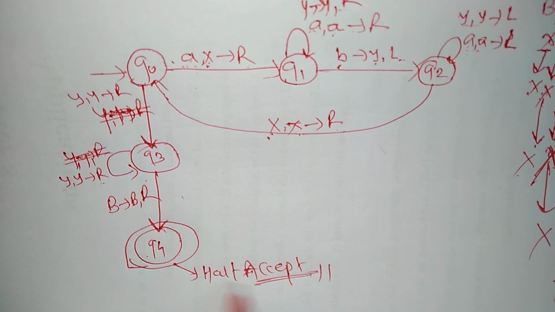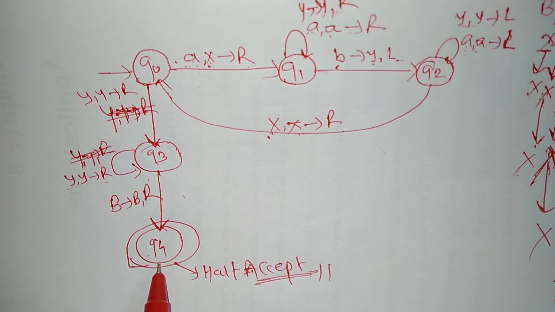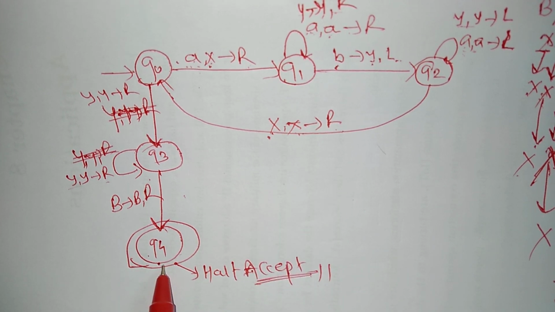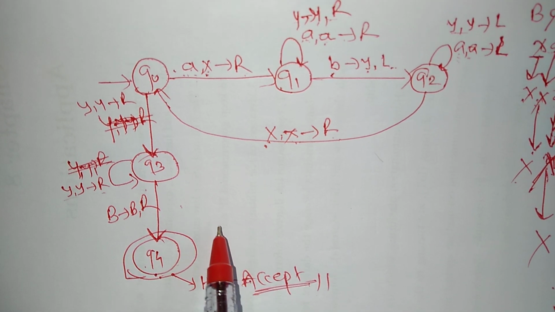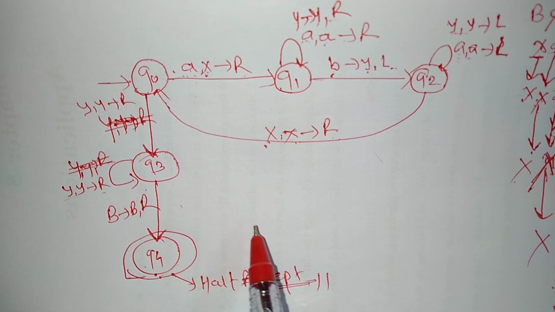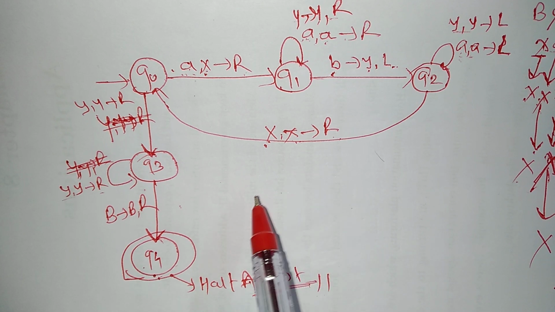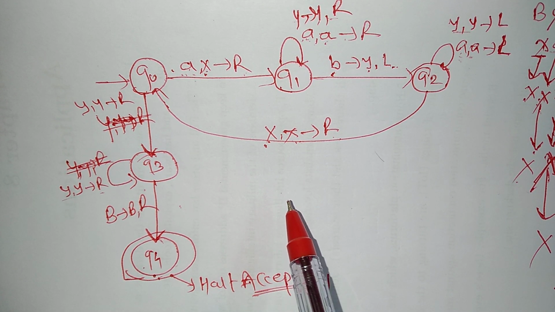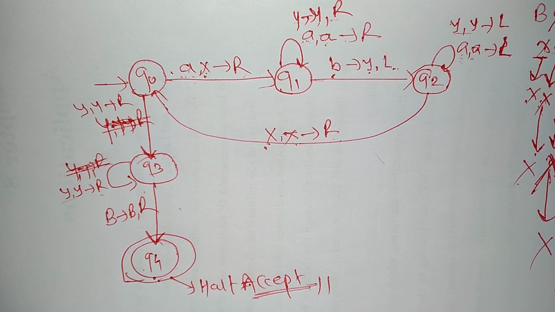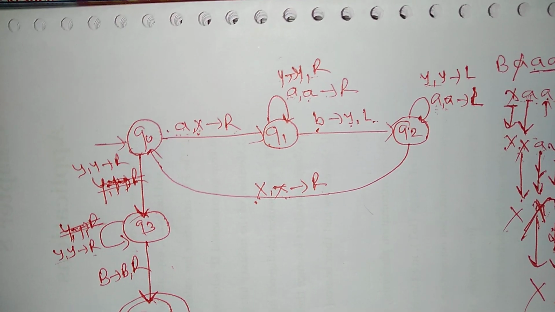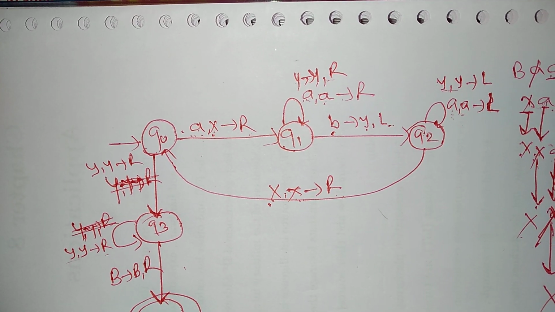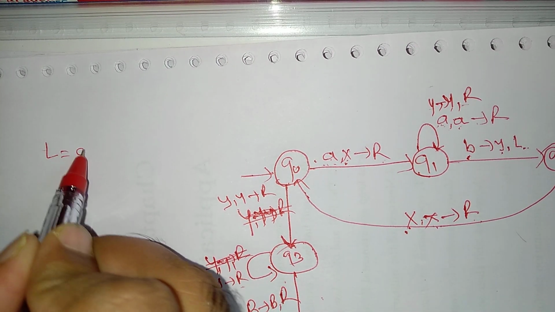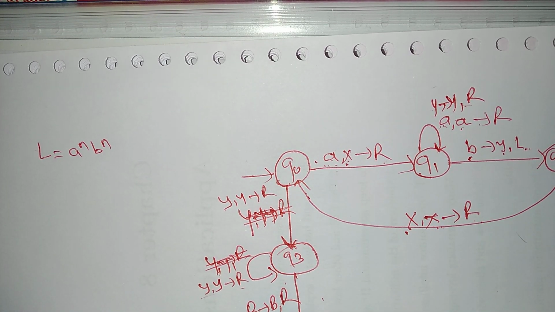In a Turing machine, when are we going to stop? At the final state. As we know, in a Turing machine we will have 7 tuples: the states, input symbols, the tape symbols, delta (the transitions), Q0 the starting state, the blank symbol, and F for the final state. We'll see a quick revision on the diagram and understand the language. For the language, I have L equal to a to the power n, b to the power n.